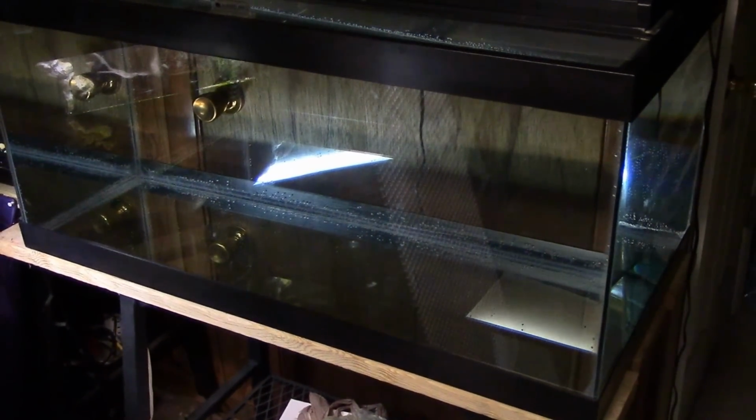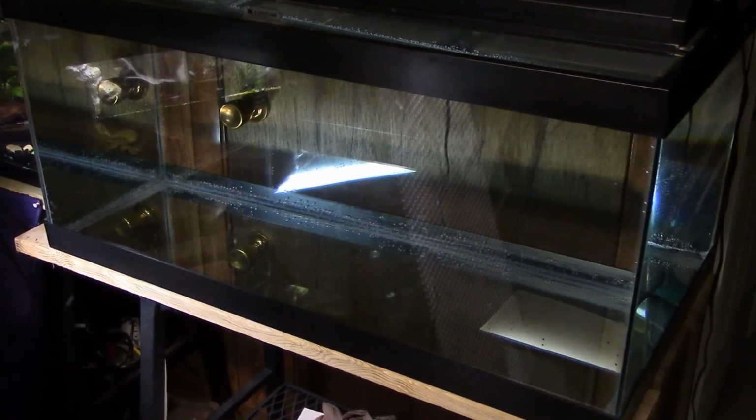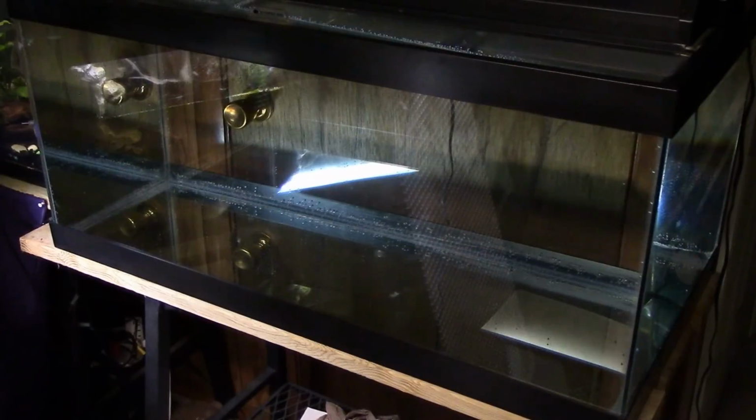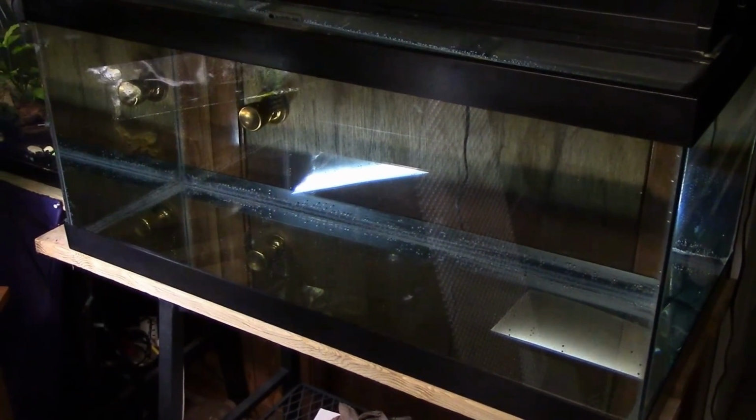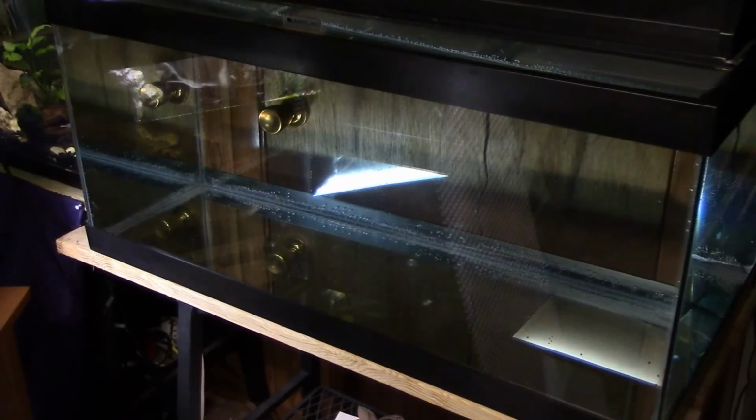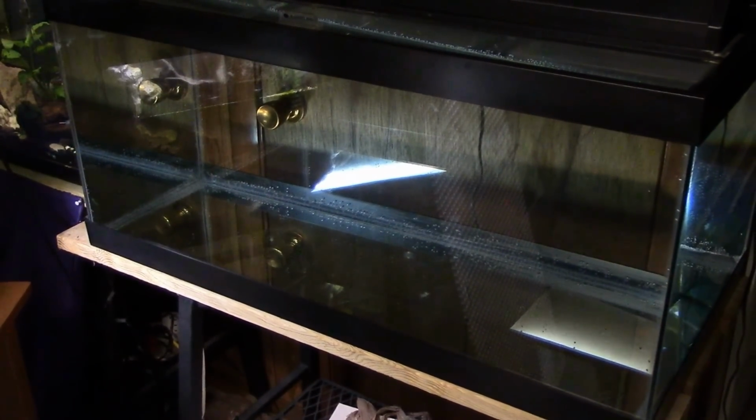Another thing I like to do that I'll point out is I like to put the rocks in on the egg crate plastic before I put any substrate in. That way I know the rocks will stand on their own by themselves, and if you shift any substrate around or anything moves, the rocks are already there. They're already standing on the bottom. So the gravel goes in afterwards, and we'll get to that later.